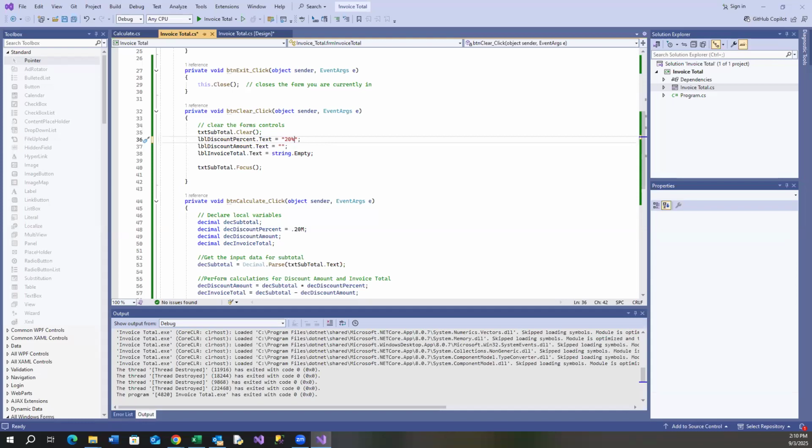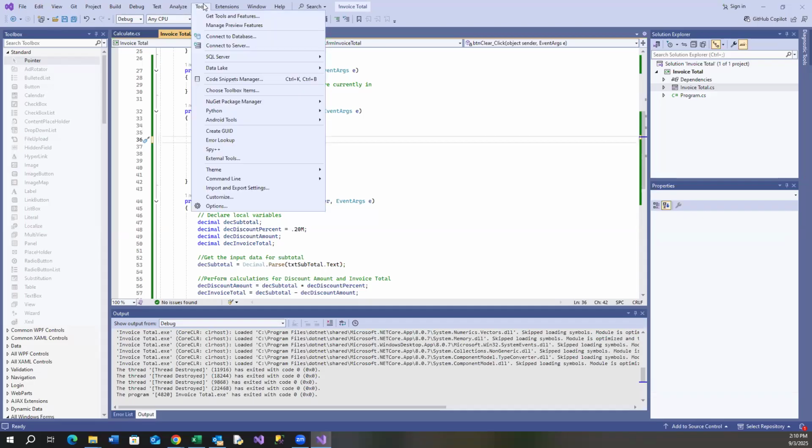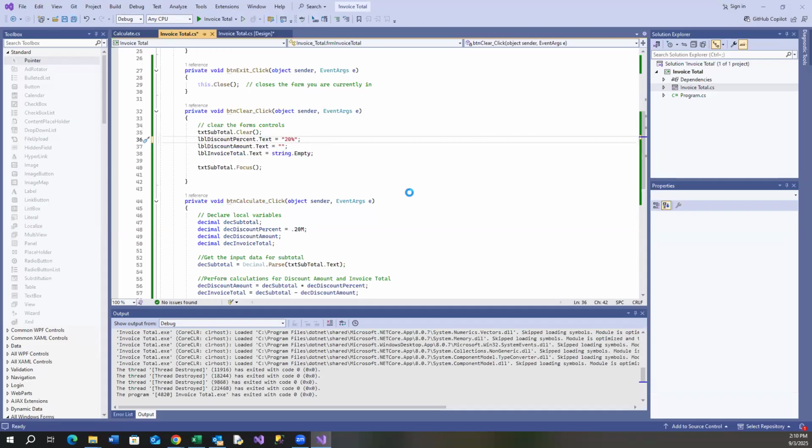The last thing for this project is we want to get familiar with the options that are available for this project. So go to tools and options.